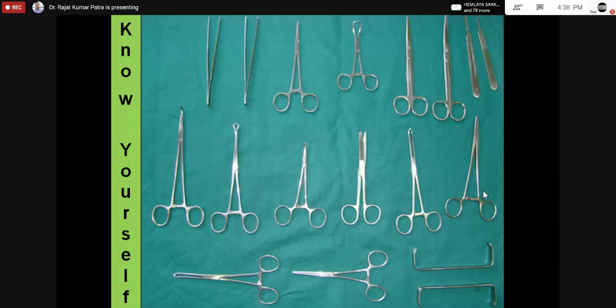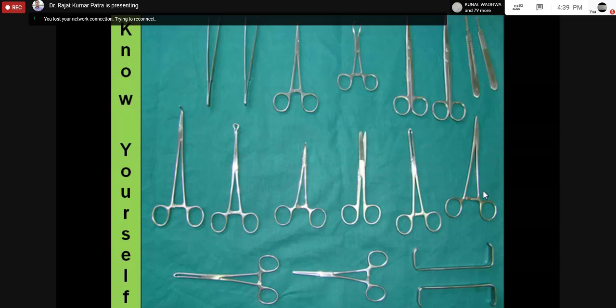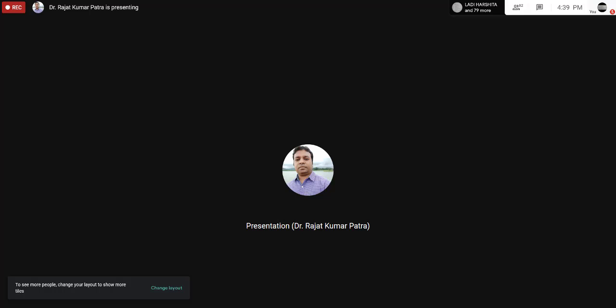Allis forceps, Allis tissue holding forceps. And that is the same thing. It is in the horizontal position, that is in the vertical position. Nothing different. That is Allis. Then next, artery forceps. Any confusion? That is an artery forceps. You have to differentiate artery forceps from needle holder, and this Babcock's and Allis. Plain forceps you can identify.